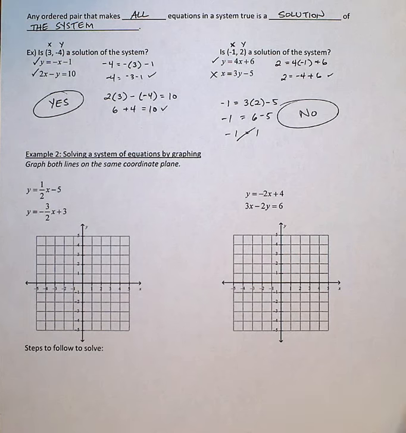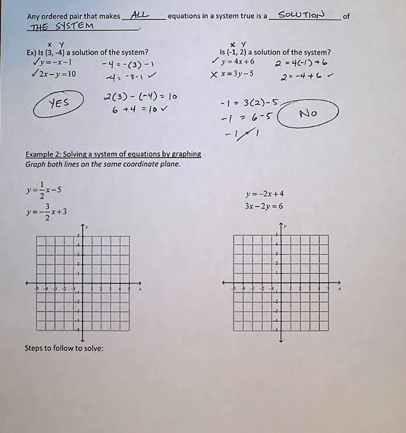Alright, so now let's go down to solving systems by graphing. Essentially, if you can graph, you can solve a system by graphing. We're going to graph two lines on the same plane. Where they intersect will be our solution, because where they intersect, that coordinate will make both equations true.